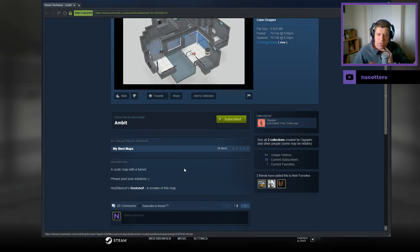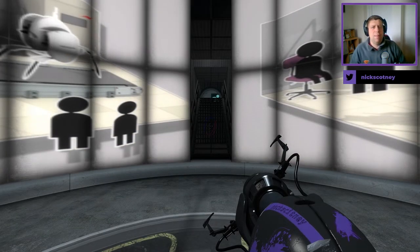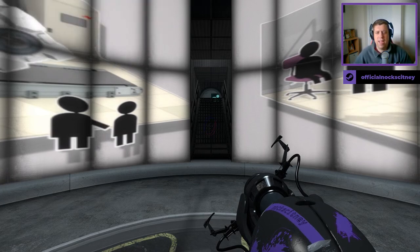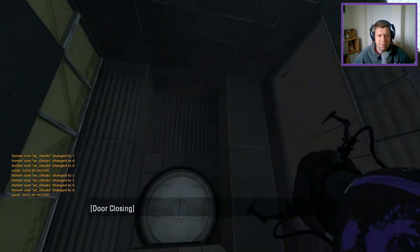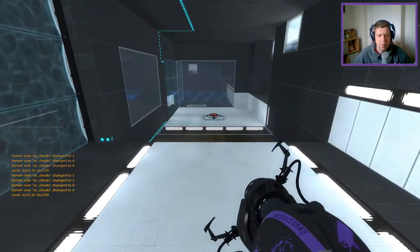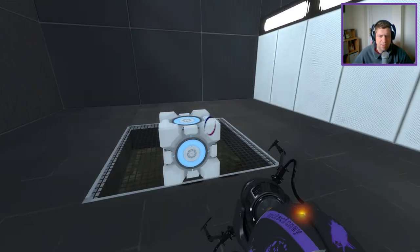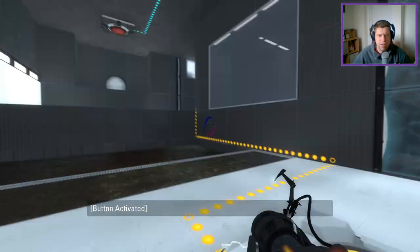Please post your solutions. So, basically, these two puzzles from Gig and Red Silencer are exactly the same puzzle, I believe, I've been told. However, design choices were made and layouts and things have made them two completely different kind of unique experiences. So, I said at the time of finding this out and getting requested that I would put both of these into the same map. The same video, the same playthrough. So, yeah, that's what we are going to do.